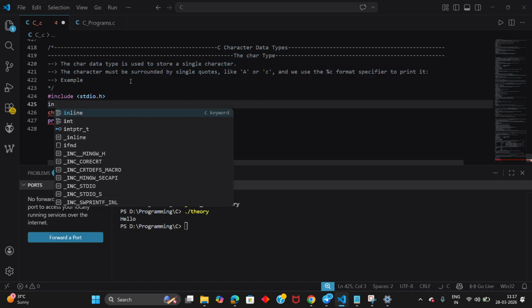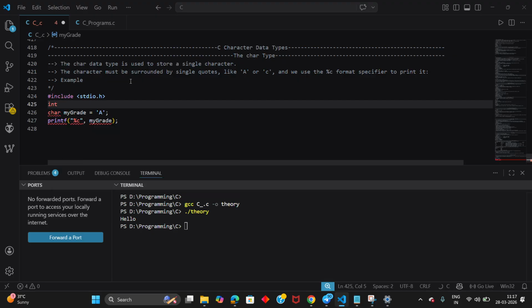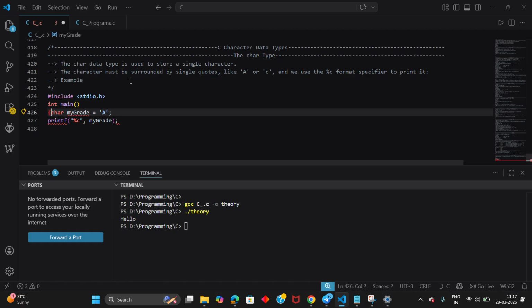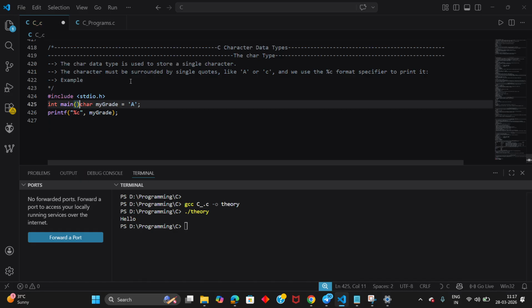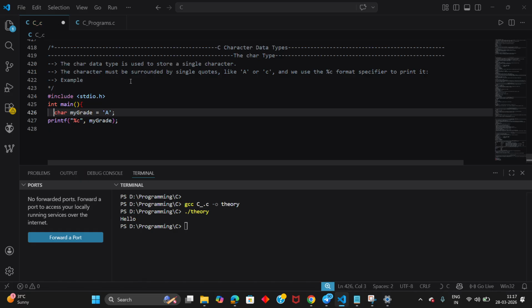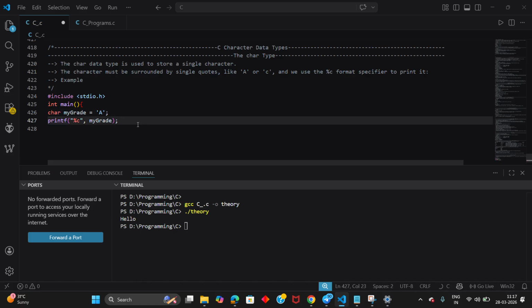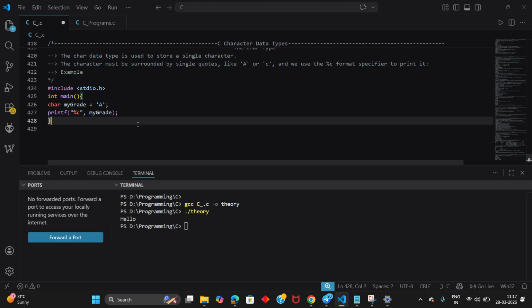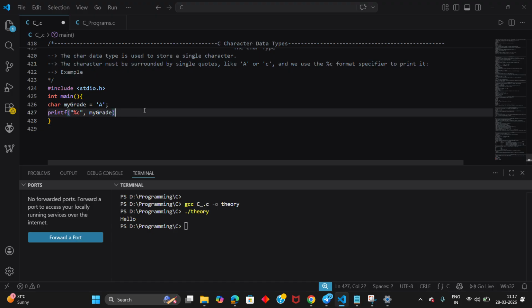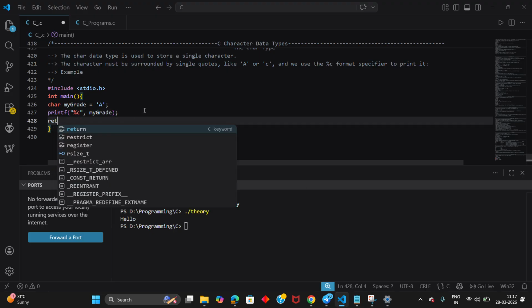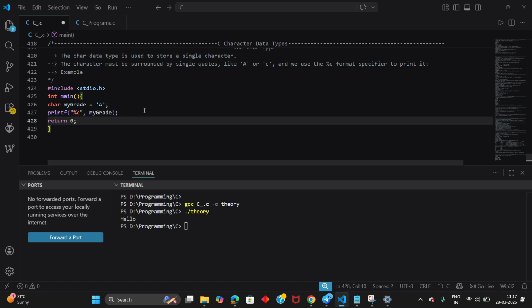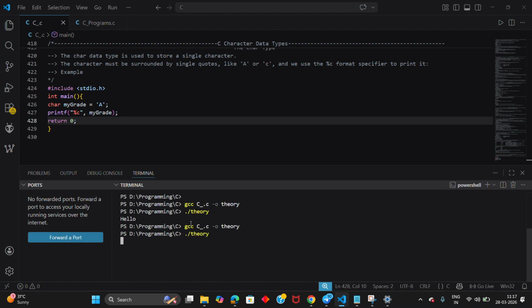Then int main, where the C programming actually starts, then opening curly braces, and you need to write these two statements inside the curly braces and return 0. Now let me save the code and run the code.